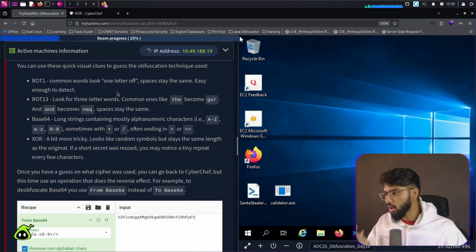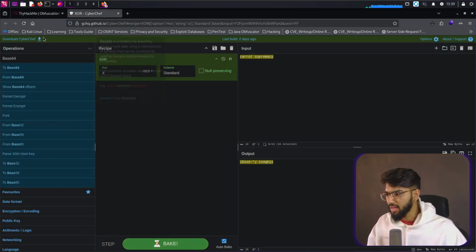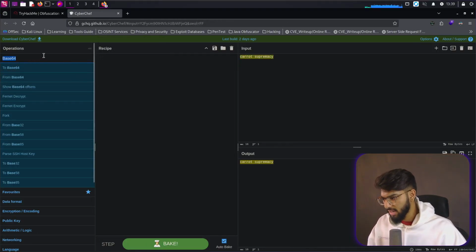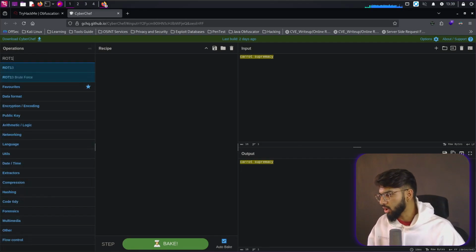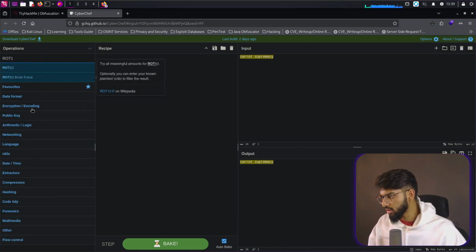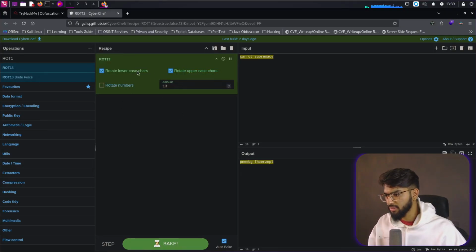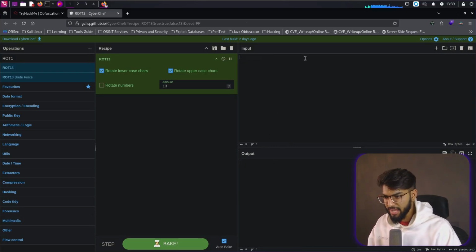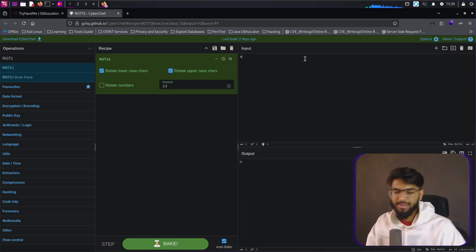Yeah, in the case of ROT1, as already mentioned there, let's search for ROT1. Do we have it? No, we have ROT13. ROT13 is also another example of it. It's going to rotate the characters. So if I have A here, A plus 13 characters is going to be N. I'm not sure, A, B, C, again I'm not counting.